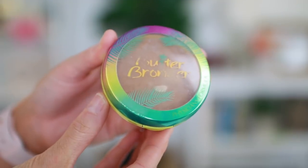But it's nice to have a different range of affordability. All right, this is another TikTok approved, and it is the Physicians Formula Butter Bronzer. Guys, I love, live, breathe that product. Not going out of our bag anytime soon. We get the bronzer color. There's also a light, but go for just bronzer. It's perfect. It's a good all-over color situation. It doesn't really have any kind of shimmer or whatever.